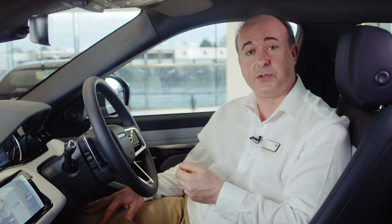You'll need to enable this via PIVI settings. You may also want to disable confirmations if you're using this. Now, initially this is set to Hey Land Rover, but you can also set a name of your choice. For example, Hey Sophie. Names with two or three syllables work best.